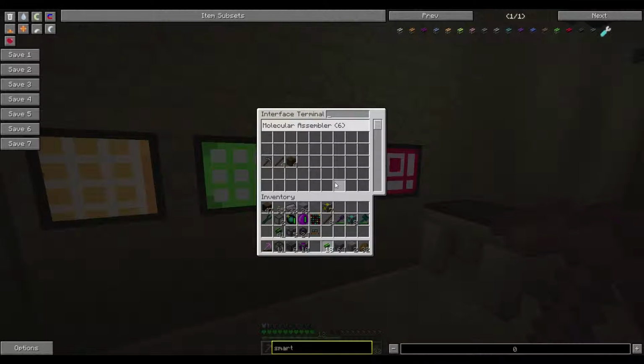You can rename them, and you can call each of them separately. So you could call them molecular assembler bank 1, bank 2, bank 3. If you had a bunch of different walls, you could call it redstone furnace 1, redstone furnace 2. You can change all these different things and rename them. So we're not going to touch that right now, but you can see what's in here, and this is how you can put things in and out of your network as well.